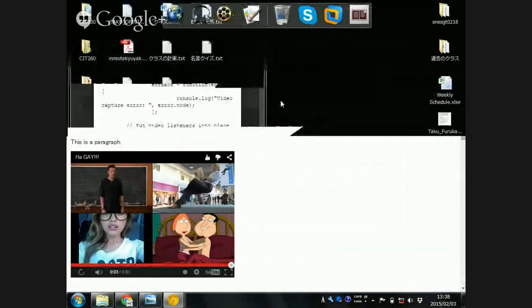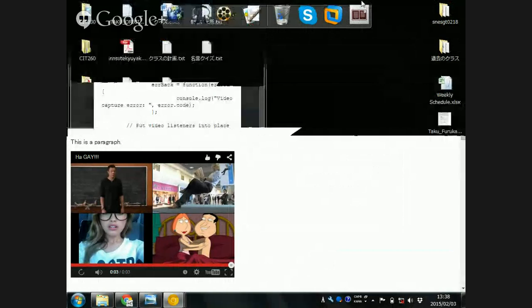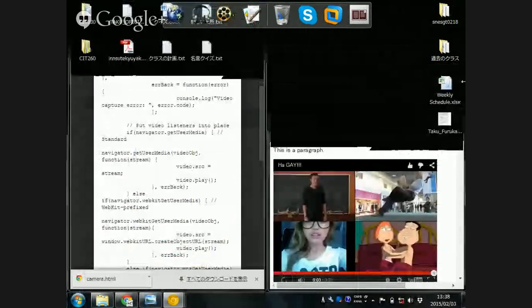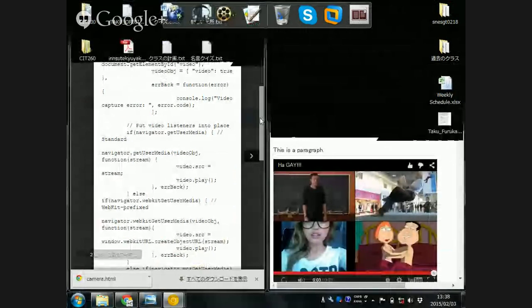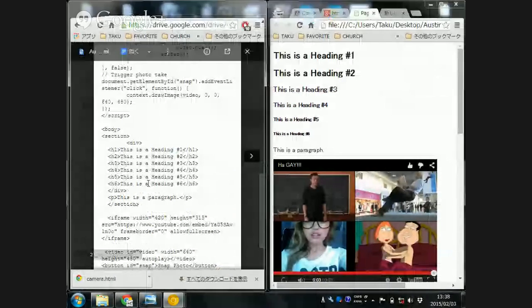As you can see on the top, this is heading 1, and it goes all the way down to all the different possible headings, and there are 6 of them. So you can see the different sizes of those 6 when you run them, 1 through 6, and as you can see on this side of the screen, how it's written up.